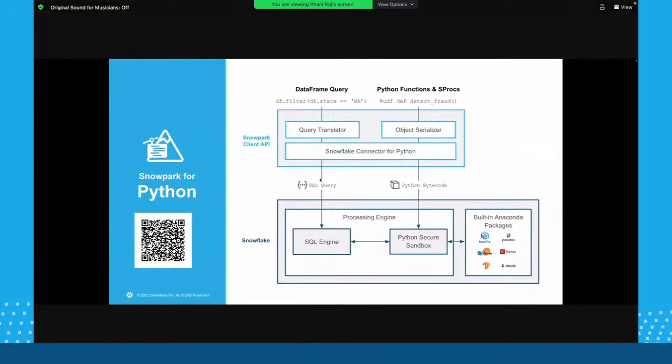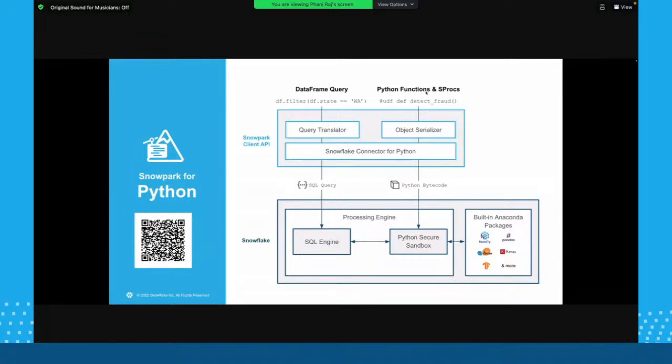This SQL query is pushed down onto the Snowflake engine, and using the performance and elasticity capability that Snowflake provides, these SQL queries are executed natively inside the warehouse that you provision for your account. So all your DataFrame APIs get converted into SQL, and the SQL is pushed onto the Snowflake compute, where it gets executed, distributed across the number of nodes that you spin up for your warehouse.